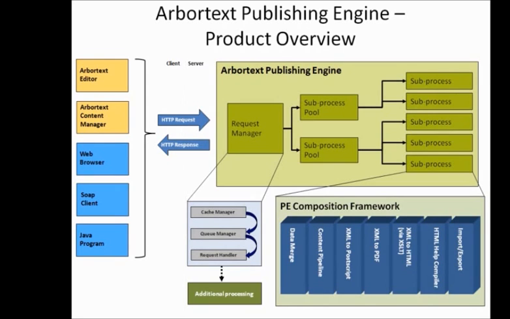So it's really an overall framework, a service for managing many different requests, whether it be a conversion request or an HTML help compiler output, PDF output, and various other things, data conversion, data merging. It can be handled by Publishing Engine. So it's really the top end of a requirement you may have in terms of a fully automated publishing system.